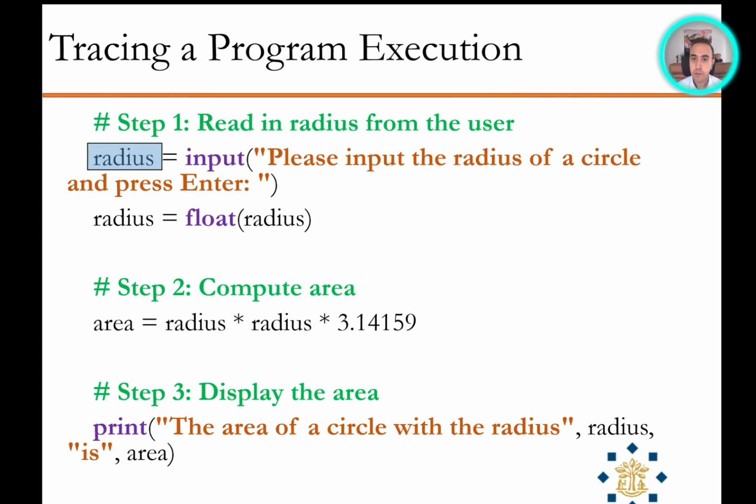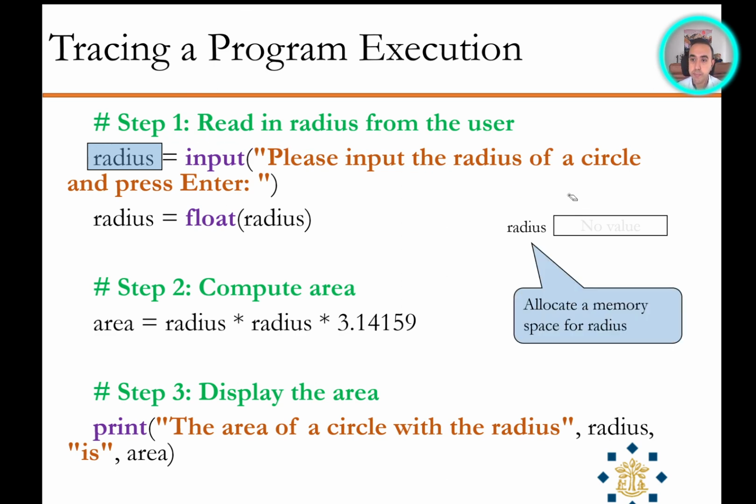Okay. So let's trace down what we wrote, okay? So we first have the radius, a new variable, and then what the computer reads from top to bottom, and then it defines a space for a new variable called radius without any value. So whenever you type in radius now, it's going to go to that place and take up the value from there. But now there is no value because we didn't set up any value. So it only allocates a memory space for radius.